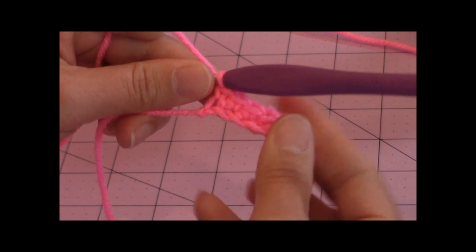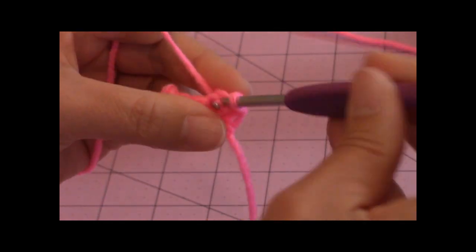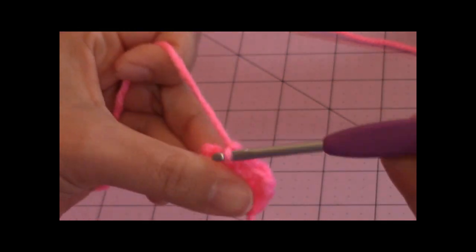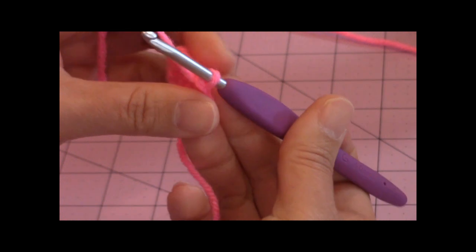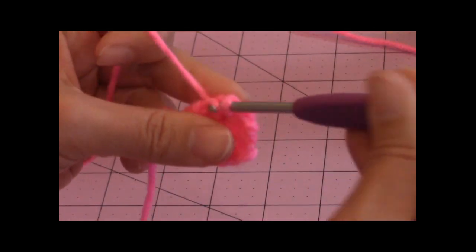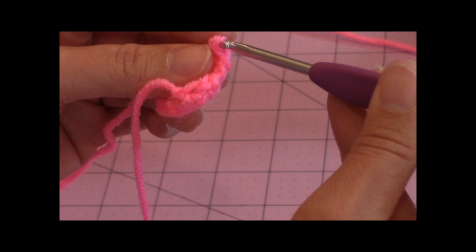Then you're going to turn your work, go into the next stitch over, and make a single crochet. And then you're going to make a single crochet in each stitch across. And that's going to give you a stitch count of 4. Then turn your work, go into the next stitch over, bring up a loop, make a single crochet, make one single crochet in each stitch back across, which gives you a stitch count of 3. Turn your work, go into the next stitch, make a single crochet, the next stitch for a single crochet for a stitch count of 2.